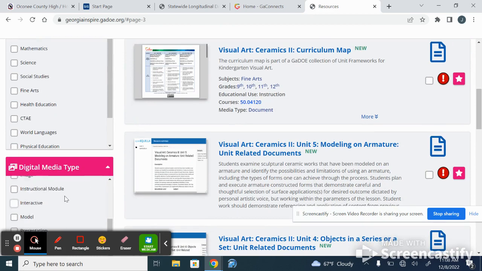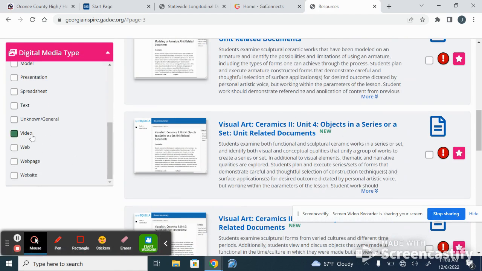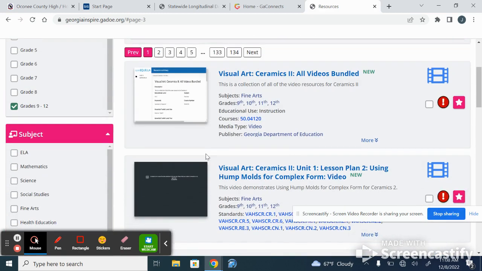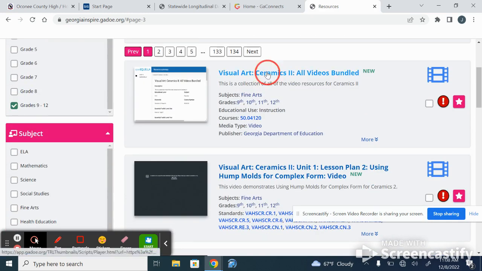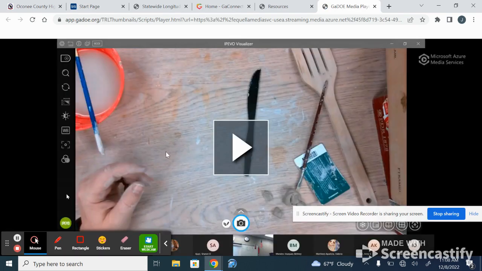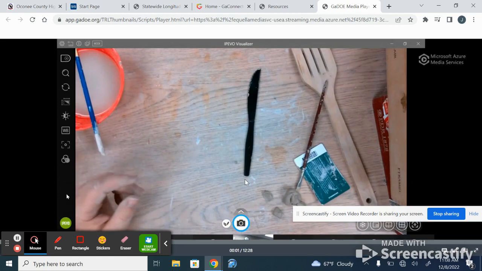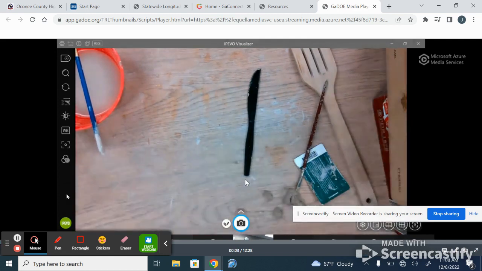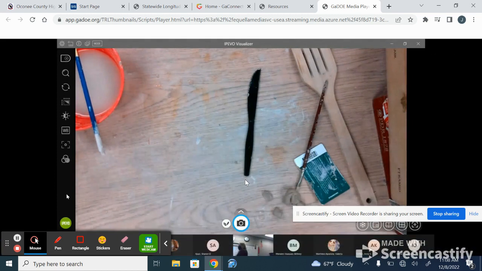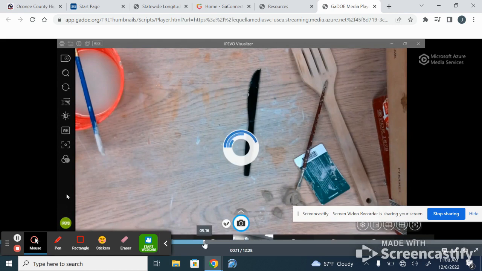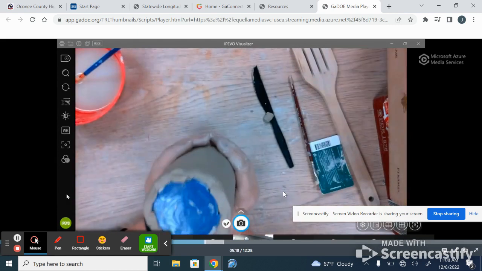There are different videos. There is one that I wanted to show you, to see what this might look like. We go to video. All right. And then we're going to click on visual art, this sample right here. As you can see, this is something that they have walked through in a ceramics class. This is a recorded Zoom call that's going to go step by step and give you an overhead view of what their process looks like for this particular project. Something that you can embed in Canvas. You can have it for students to use on their own and work through step by step.